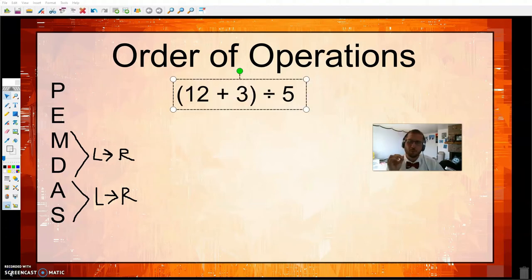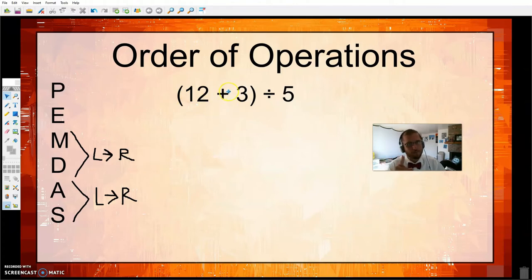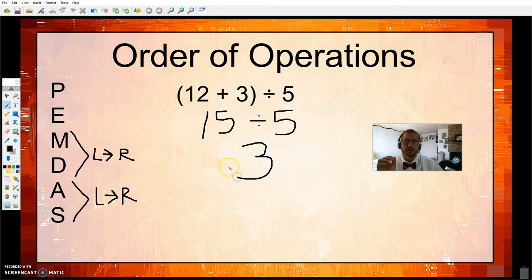Now if we start bringing parentheses into our expressions, I end up with something that looks like this. In the parentheses I have twelve add three and then I'm going to divide by five. Now if I follow my order of operations, I divide first. But that doesn't work because I have this twelve add three in parentheses, and my PEMDAS, that P, please excuse my dear Aunt Sally, that parentheses comes first. So twelve add three is going to give me fifteen, and then I'm going to do that fifteen divided by five which gets me three. So anything inside a set of parentheses needs to happen before anything else.